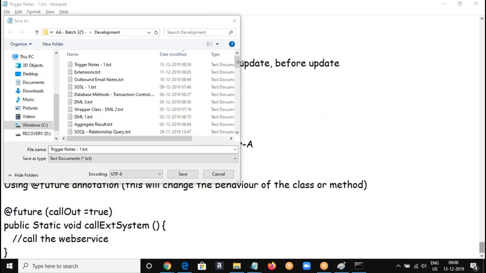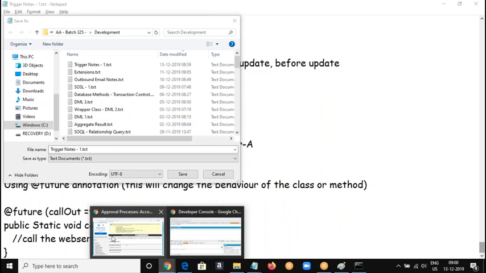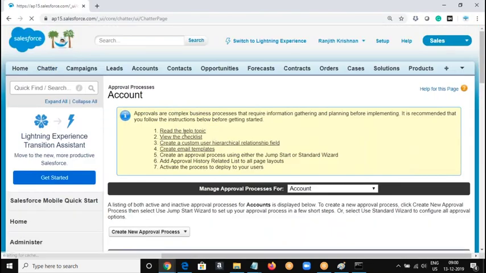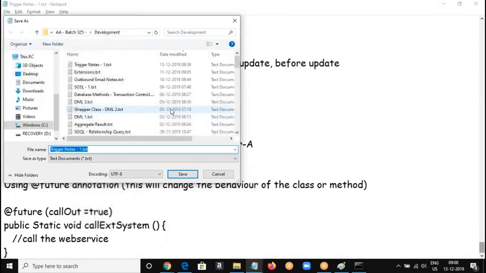By 5:30 we are going to connect, my time Saturday. I'll also get the link and post it in the chat. You can get connected with that. So Ranjit, 5:30 p.m. Saturday, India time, IST. Yes.